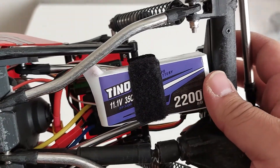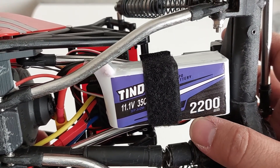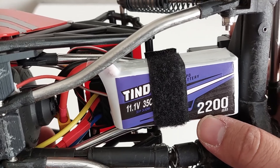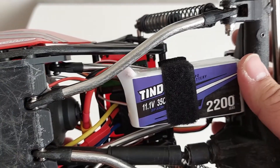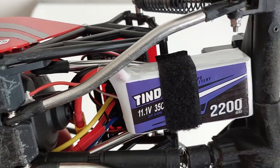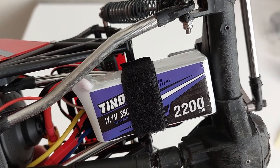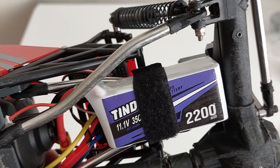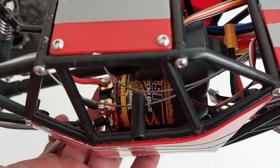For batteries, these are 2200mAh 3S packs in an extra-small stubby size. From my testing I feel like they're closer to 2000mAh than 2200, but for all intents and purposes they run fine. They were around $24 for a pair — I got two pairs, four batteries total, for just under $50, which I think is a really good deal.